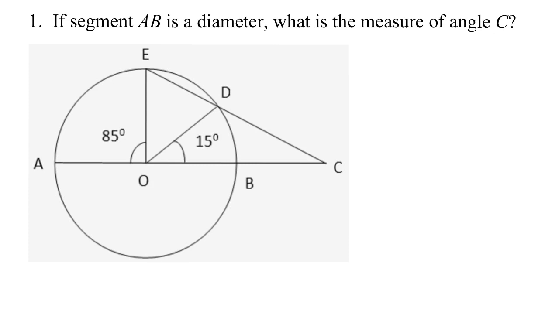All right, let's just jump right into this first problem here. We got a line segment AB, it's a diameter in this one, and we want to find the measure of angle C. So we want to find this guy way out here. We're given AB as a diameter, and we know that it cuts the circle into two semicircles. So each side of this is going to be 180 degrees.